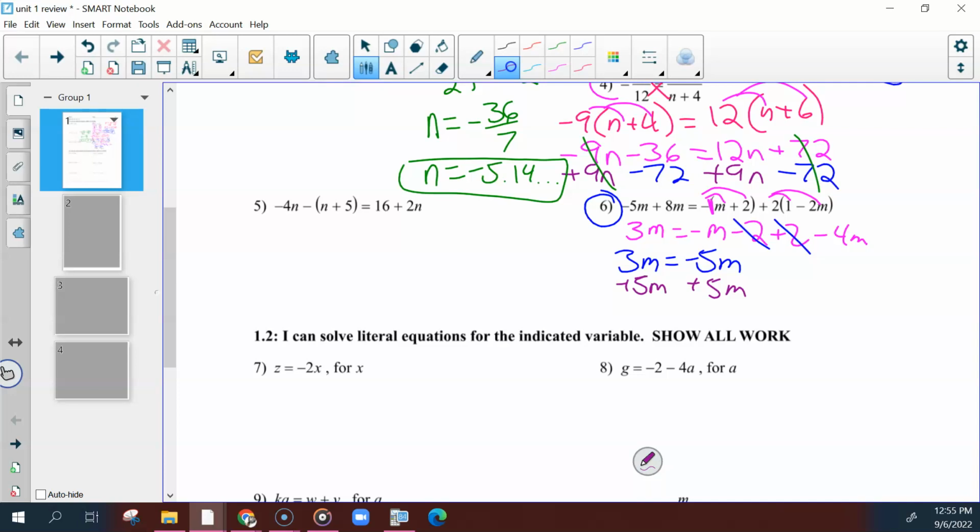So let's say I move 5m over. On this side, there is nothing left, so I'm going to put 0. And then solve for m. This would be a solution, even though the solution is not really a number. This is the review we were doing last class, or I gave you last class. So don't be confused. If you get 0, that is an answer, that is a solution. Don't put no solution, because that's something else.